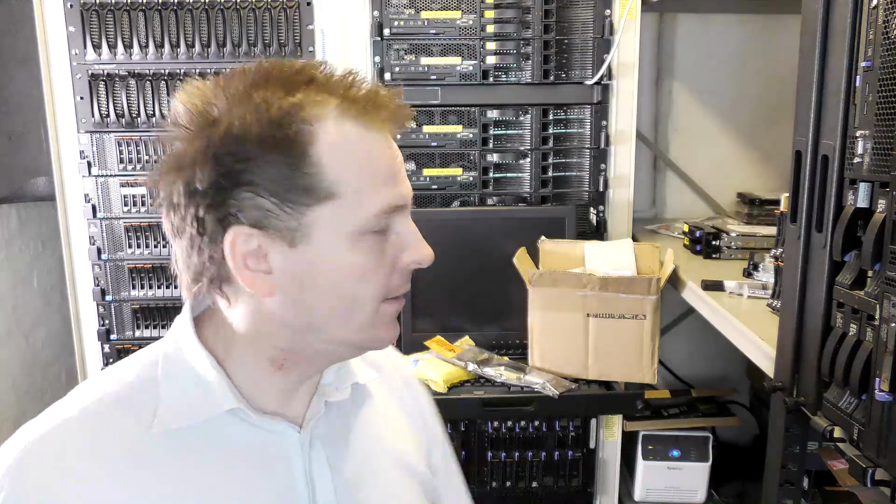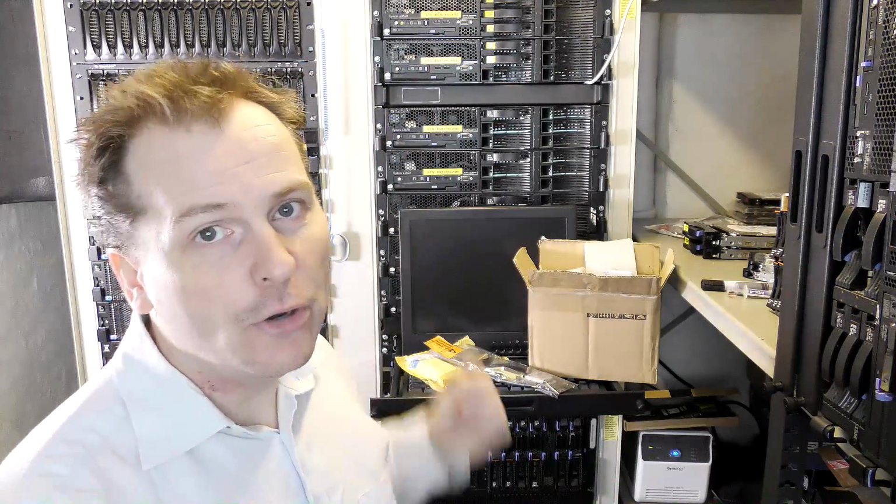Back to business. I got this new Lenovo x3550 server from Sweden, from Björn, and it was broken when I got it. We fixed that. But it has a really slow CPU in there. It has an Intel Xeon E5-2603. That is the absolute slowest CPU you can get for that server. And well, this is most likely gonna be a server that is on 24/7. So I really want something that can kick ass if I needed to.